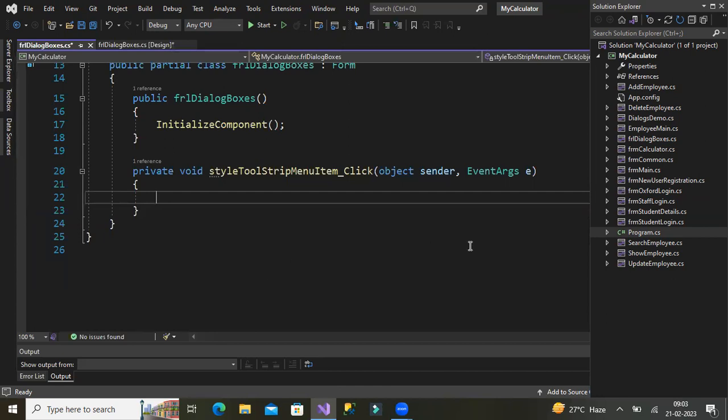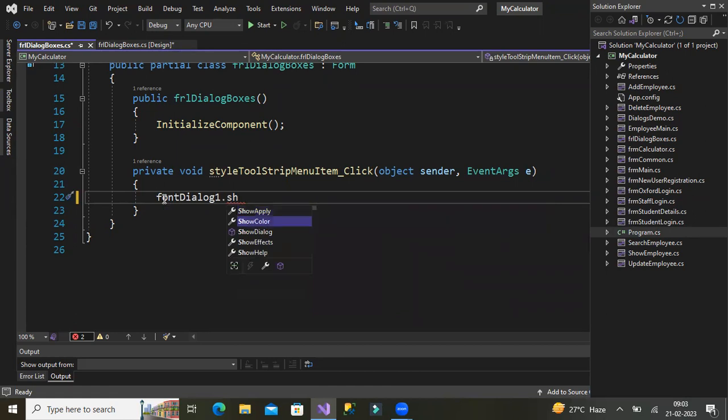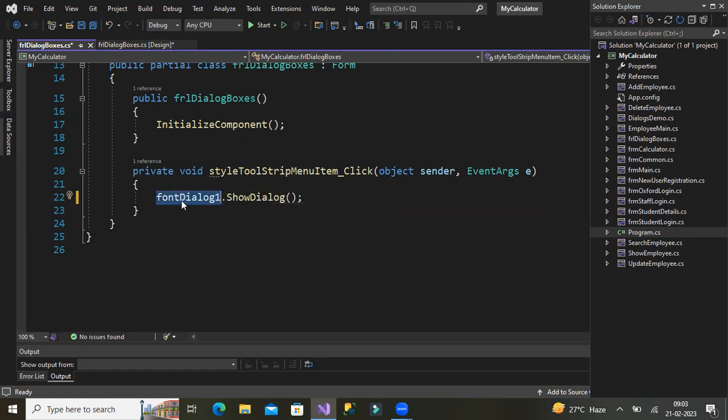So this is the name of your font dialog. Font dialog comes with a method called ShowDialog. Whenever I click on this, font dialog is a class which comes with a method called ShowDialog. This class has been implemented by your C# Windows system. Whenever you say ShowDialog, it will display that font dialog box where you can see a list of predefined styles populated. Okay, let's see. Run this.